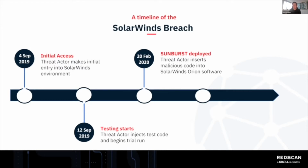One of those ways is by doing absolutely nothing for 2 weeks. So if you have a staging environment, for example, you're not going to see it because, let's be honest, who stages for 2 weeks? It would only deploy on systems that it thought it could get away with. So there are certain elements of the code that would not permit the malware to deploy if it thought it was in a sandboxed environment, for example, or if it noticed certain IP addresses.